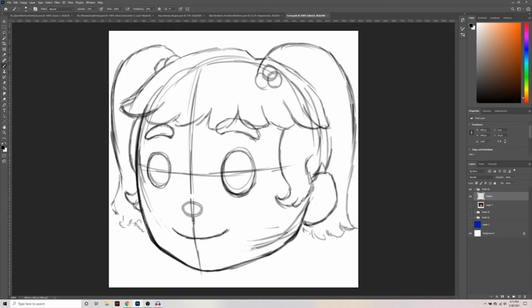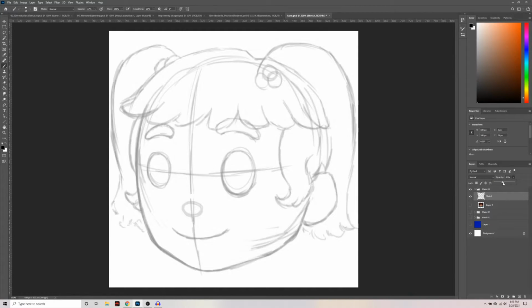So after we've got our sketch layer done here, we're going to want it to be a little more transparent so that we can essentially trace over it more cleanly with ink, which will just be a black pen. How we're going to do that is we're going to have our sketch layer selected. We're going to come up to opacity. You'll see it's probably at 100%. And we're going to want to set that somewhere around 30 to 50. So now you see it has turned pretty transparent, and it'll be a lot easier to take a black pen over on a separate layer.